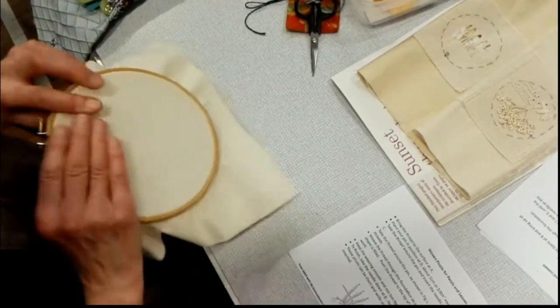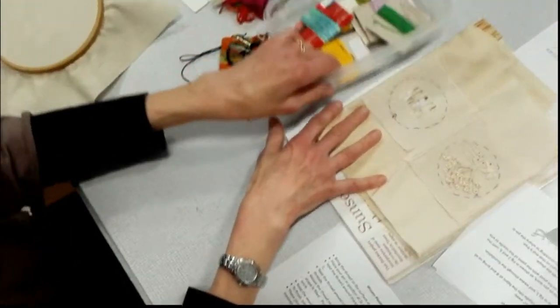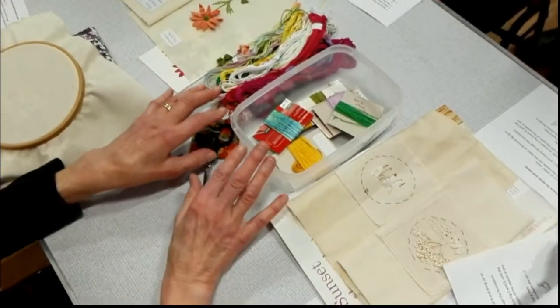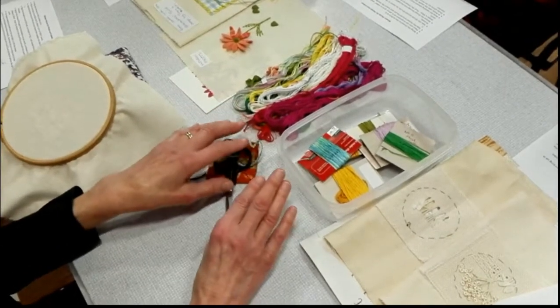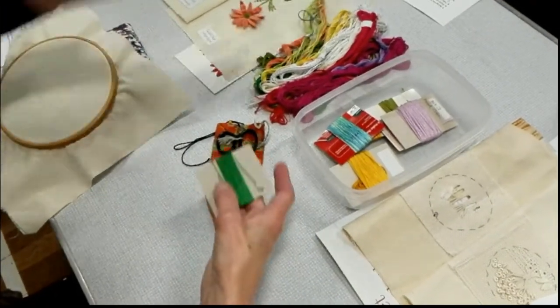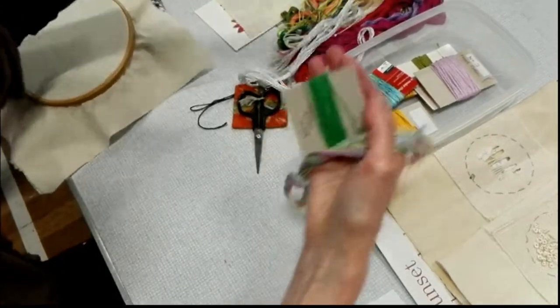I'm just going to talk to you about the threads. You do need a firm thread for this, okay? So I've just bought pearl cottons, and there's two sizes of them. There's pearl 5, which is the thinner one that I've used. These are all pearl 5, okay? There's lots of them, most of them are pearl 5.